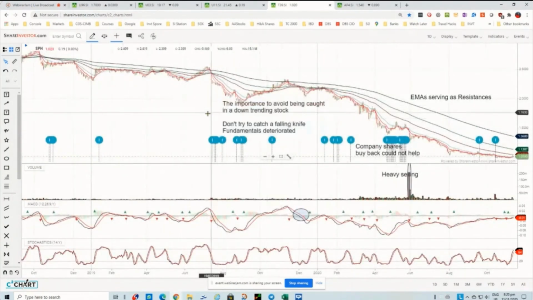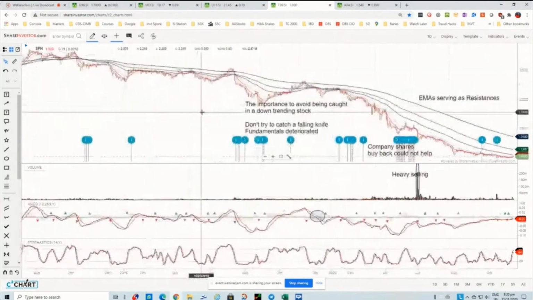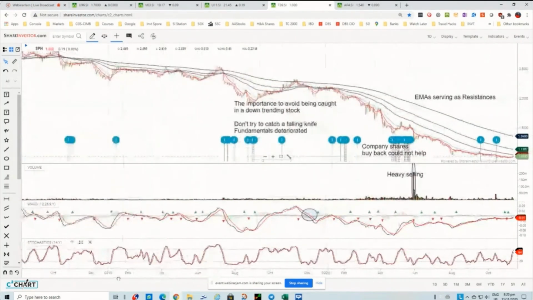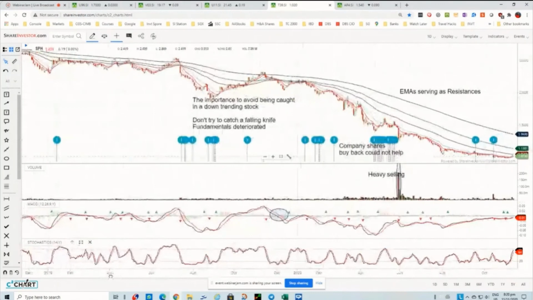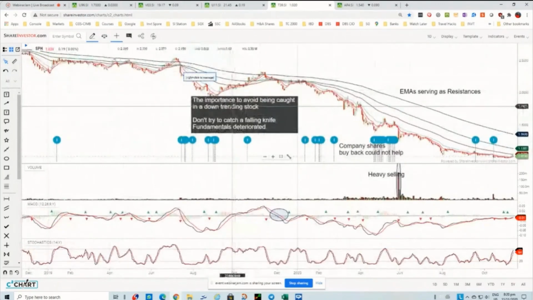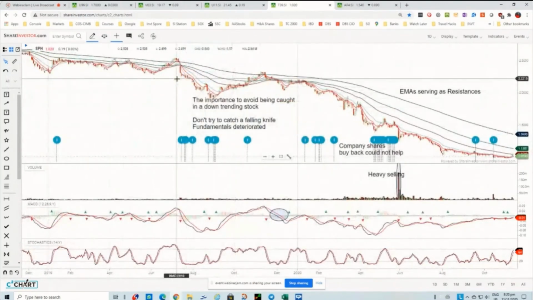All right, so this is the fundamental part in analyzing the business model. James has rightfully said that the company is not doing well, and it's actually reflected in the share price. So one thing I like to teach students, or learners, is that you don't just look at the technicals. You need to understand the fundamentals behind it.